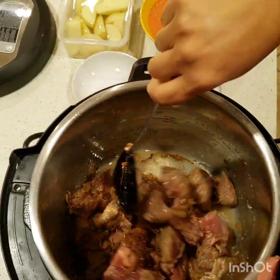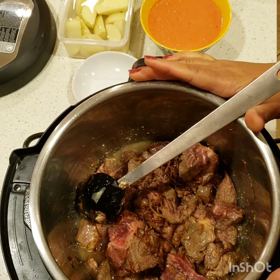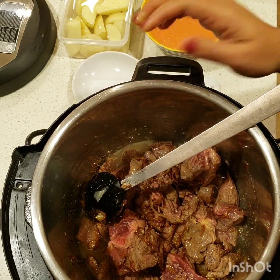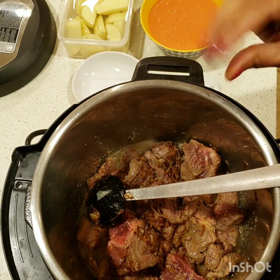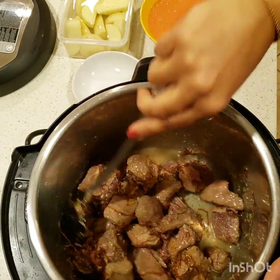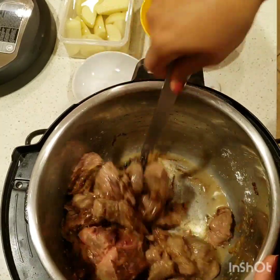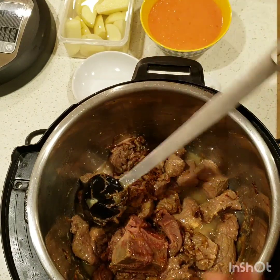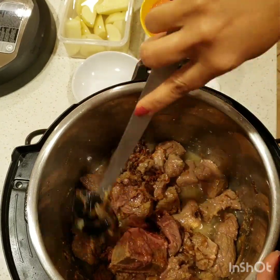What I will do is put everything together, then we're going to pressure cook for 23 minutes. When I make beef just by itself I do around 25 minutes — we like our beef well done and soft because I have small kids and it should be easy to chew. Then I will open the Instant Pot, put my potatoes in with some hot water, and pressure cook again for two minutes just so the potatoes are done. If you want, when you put the potatoes in you can just cover it and cook, but why not do it fast.